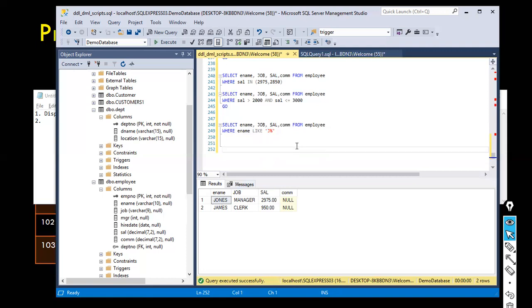And if you want to see, for example, all the names that start with JA, then you will see only one. You can specify more than one value also. At the same time, you can put it at the end.